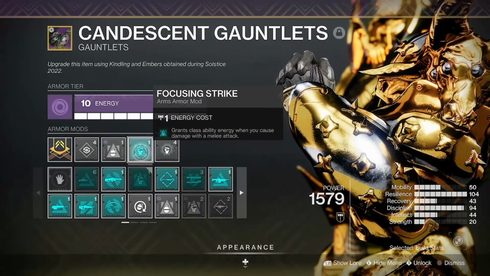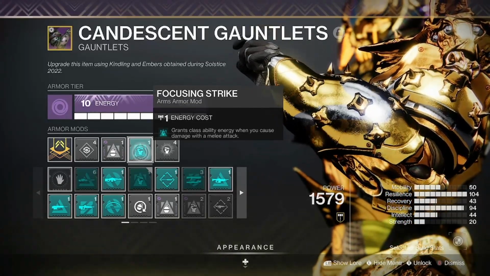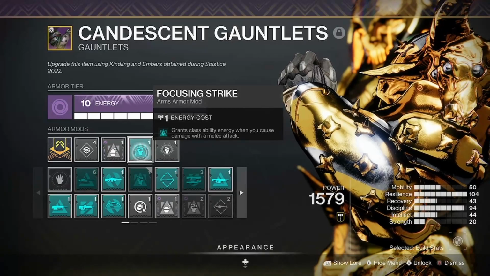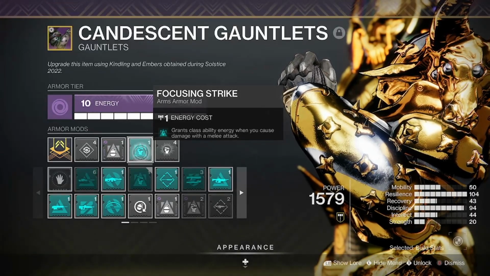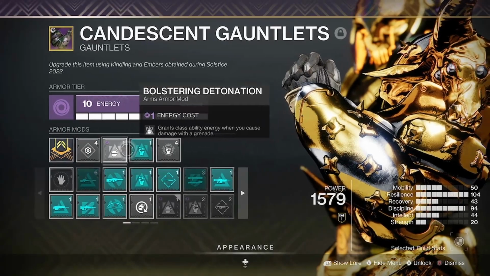And then same thing with this one, Focusing Strike. This is a seasonal artifact mod, and this does the same thing, gives you class ability energy, but when you get damage with a melee attack. And what are we running? Hammers, of course. So we're gonna constantly be proccing both of these at the same time.